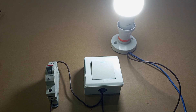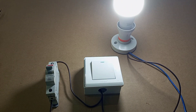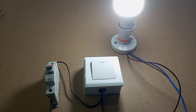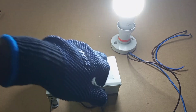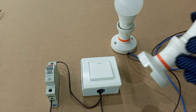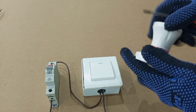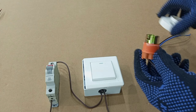Now let's assume that you already have this circuit working and you want to add another lamp to this already existing one. In that case you don't need to come back to the switch again. All you need to do is to get two pieces of wires — one for live, one for neutral — then switch off your circuit. By that time you must already have your lamp holder and your other lamp. You remove the existing lamp and dismantle the lamp holder using the same process we used when fixing it.